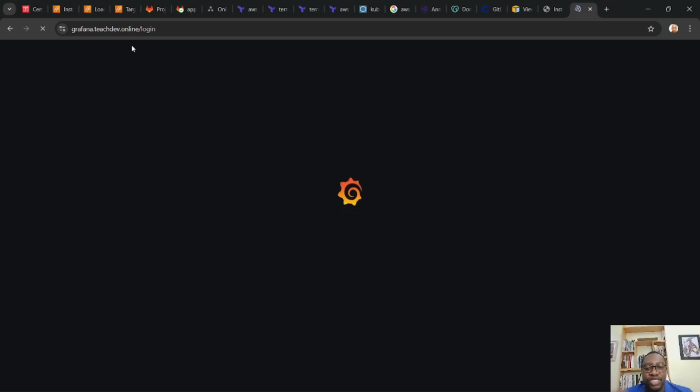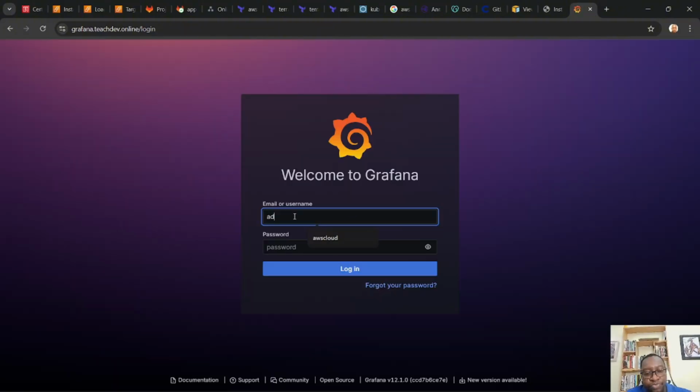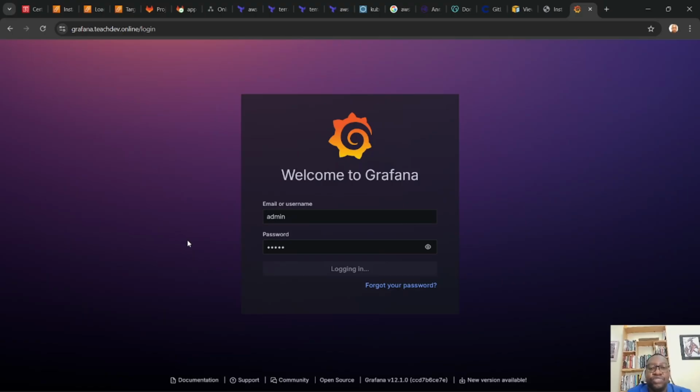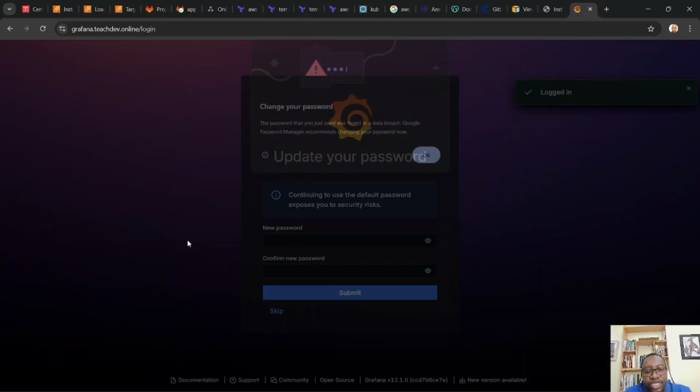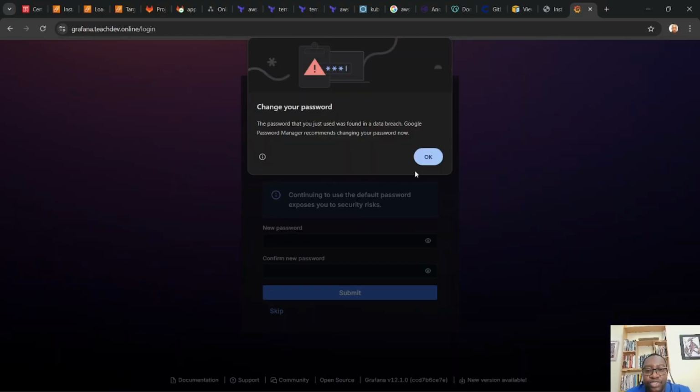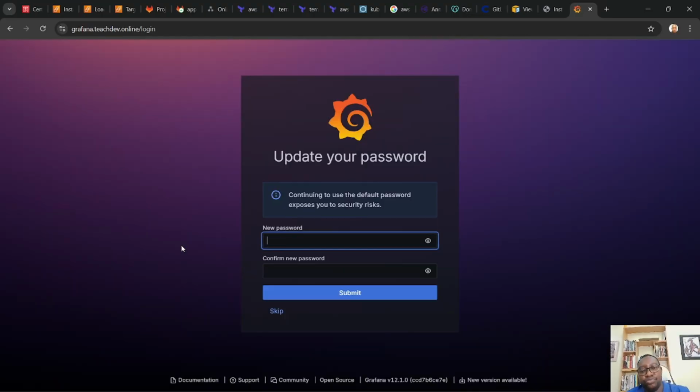So it's going to give us the dashboard page, and of course we'll be able to log in and then start creating dashboards and visualizing what we have. So I'm going to log in here. The username by default is admin, and the password we supplied was admin. But like I told us, it's going to prompt me to change that password. So as you can see here, before I can continue, I will have to change the password. So here I have to put a new password.